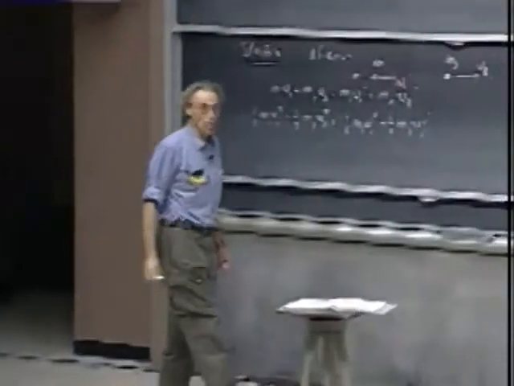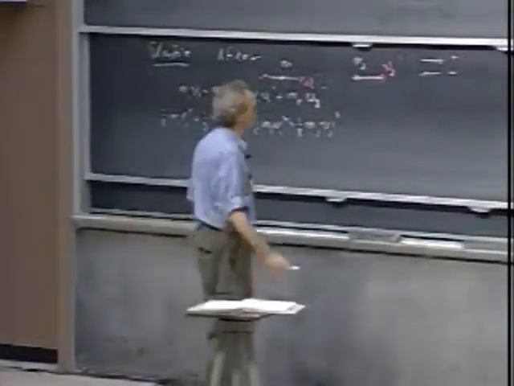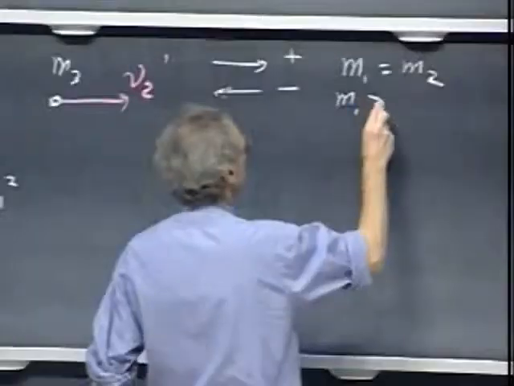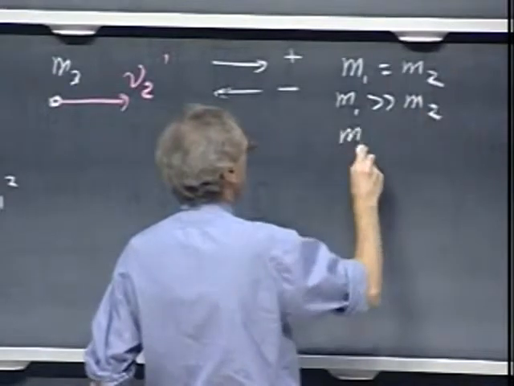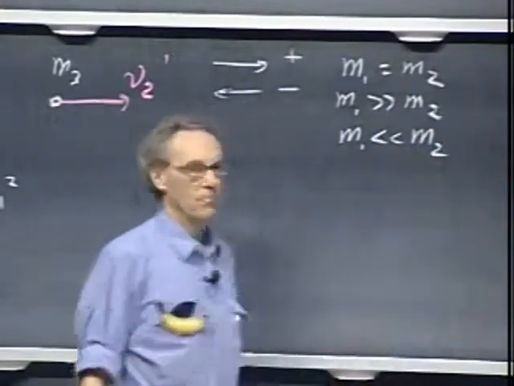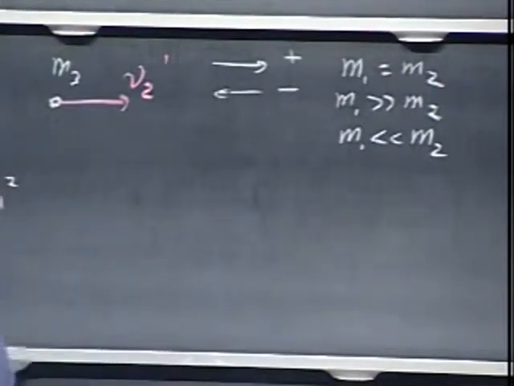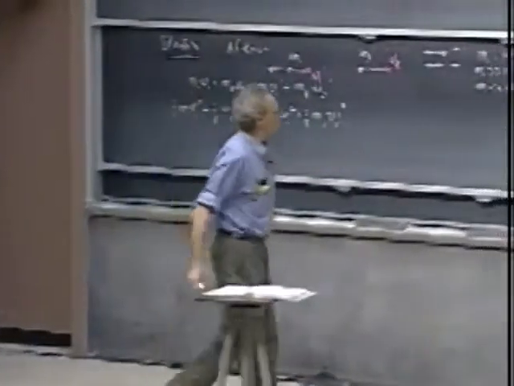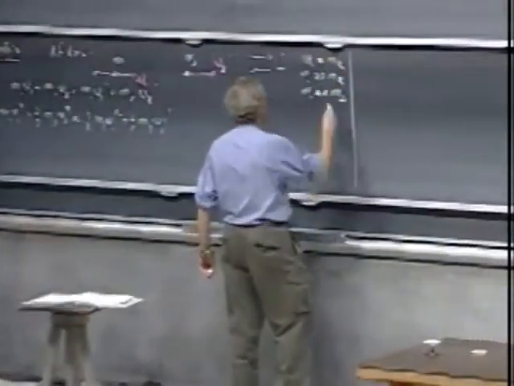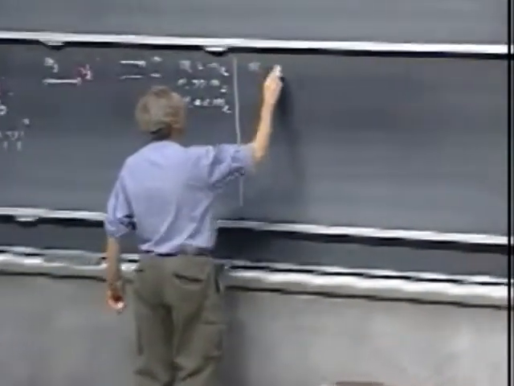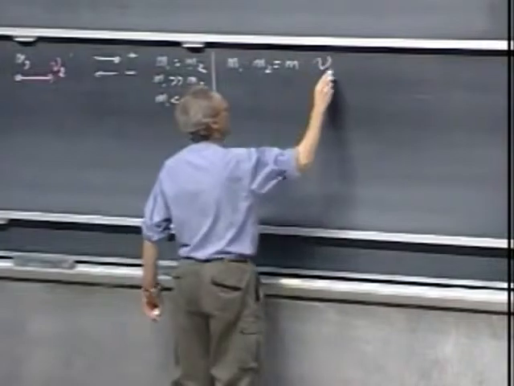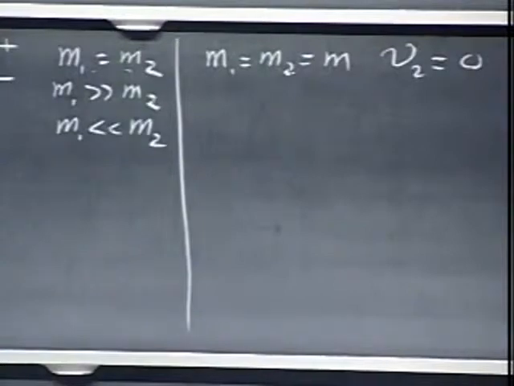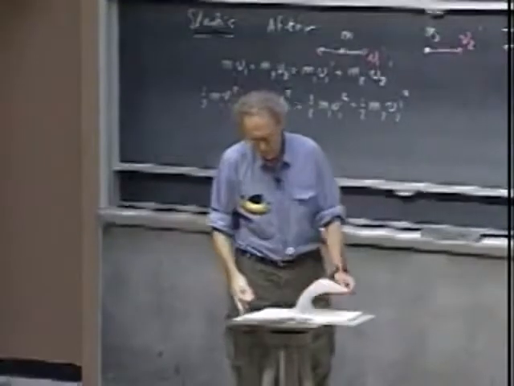And so on exams, what is normally done when you get a problem like that, normally you get a problem whereby either M1 is made M2, or M1 is much, much larger than M2, or M1 is much, much smaller than M2. Like banging a basketball onto a ping pong ball, or a ping pong ball onto a basketball. I will do a very simple example, whereby I will take now for you M1 equals M2, and I will call that M, and I will even simplify the problem by making V2 0. So the second object is standing still.